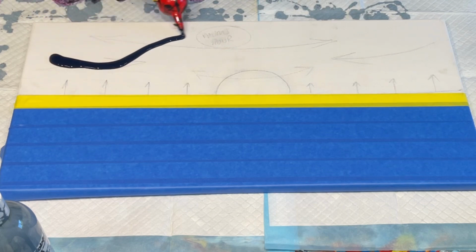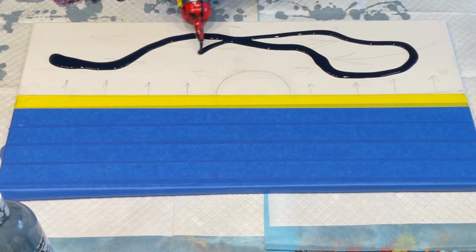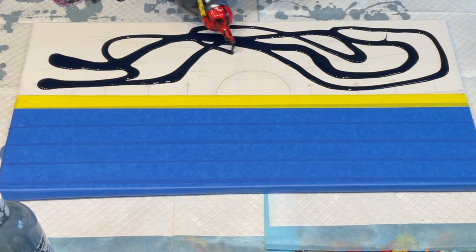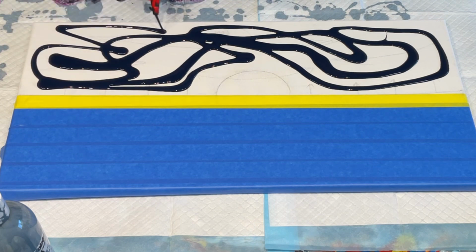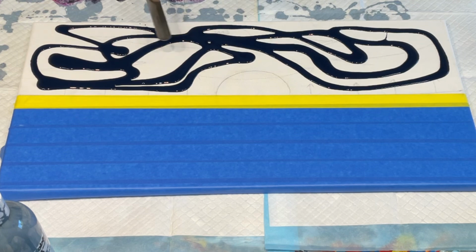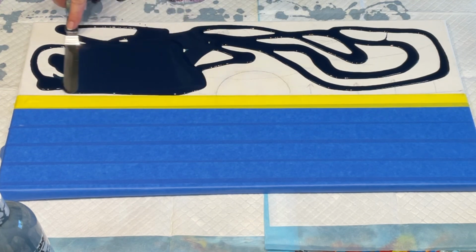And I haven't put my gloves on, but there you go. So I'm going to do a navy base for this one. This is just pre-mixed with the pouring medium as in the box below. I'm going to go over it with my spatula.